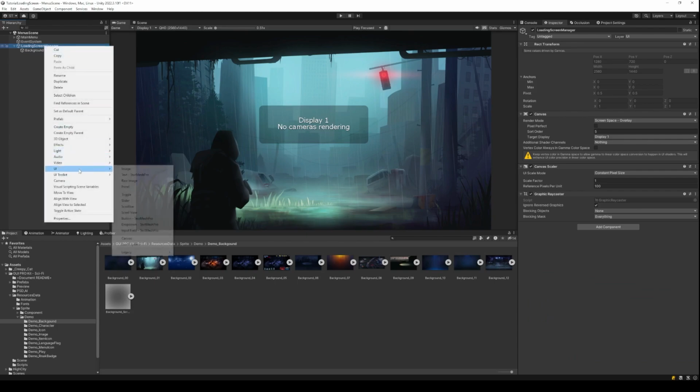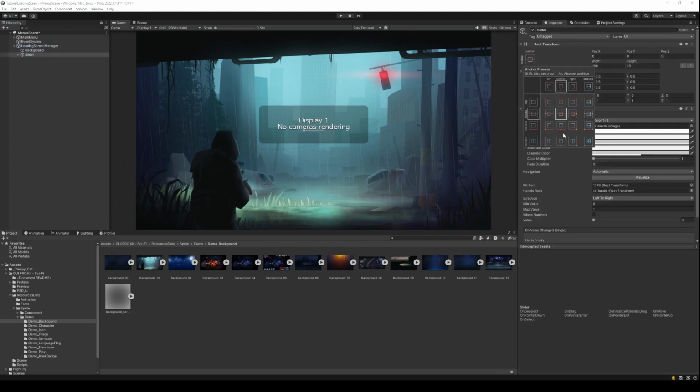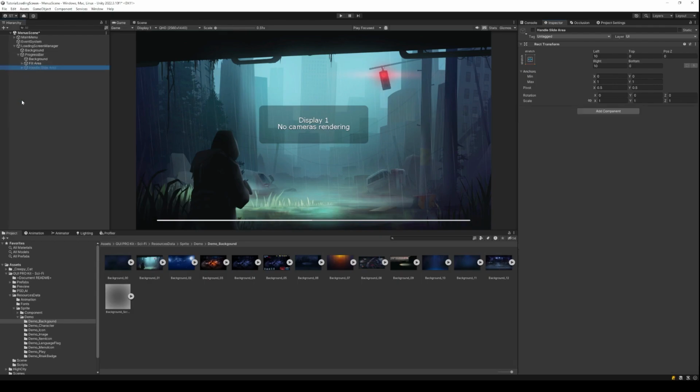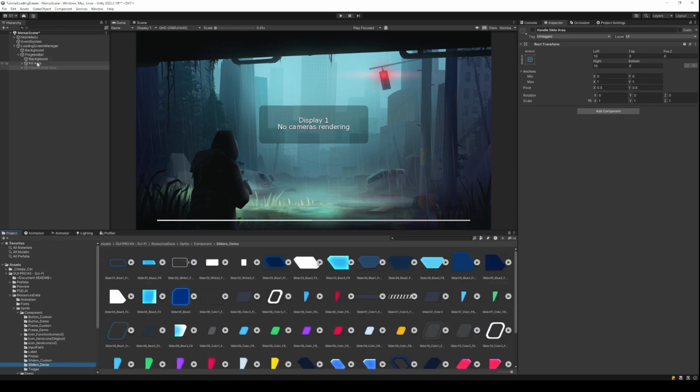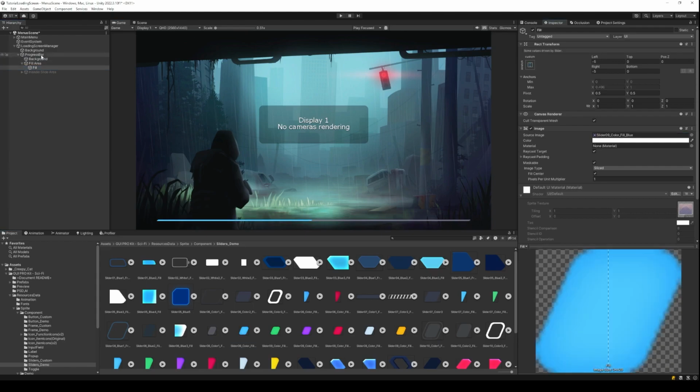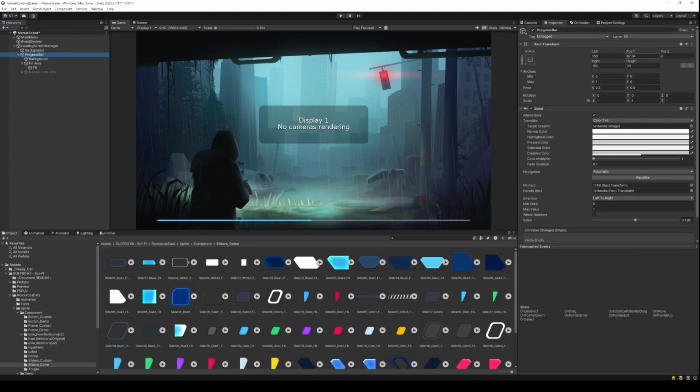For the progress bar, we can use a UI slider. Position the slider at the bottom of the screen and set its length as required. And as we can see, the value of the slider can be changed to show the loading progress. We can change the image assets of the slider to make it look more professional. First off, we don't need the handle slide area. Just disable this component. And now we can change the background of the slider and also the fill area of the slider. Change the height of the slider to make it more visible.